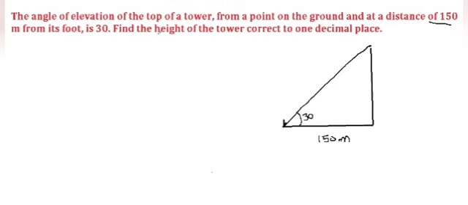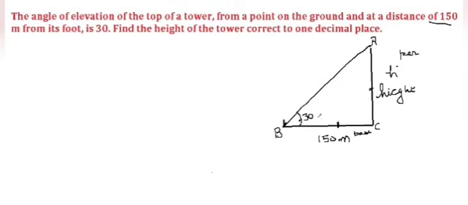Now we need to find the height of the tower. So this will be our height of the tower. So let us take that height of the tower is h, and we need to calculate h. Now see here, in this triangle ABC, we have the angle given, and the side in front of the angle is our perpendicular. So we need to calculate the perpendicular, and the base is given. So here you have this as base and this is your perpendicular.